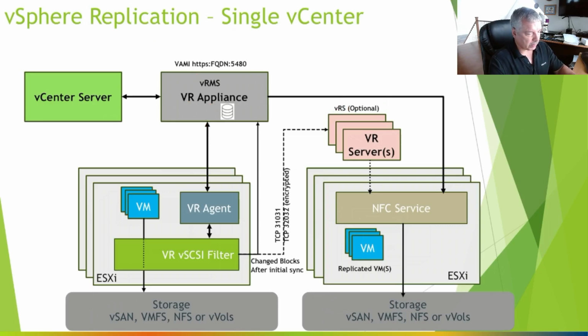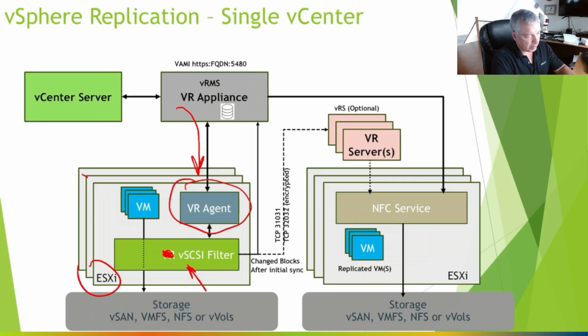So what do we see here? On our ESXi host, you see this vSphere replication agent. When you deploy the appliance, it does not deploy the agent for you. The vSphere replication agents already exist on your ESXi host, whether you're using it or not. It's already there. It just gets activated when this is set up. So we're not pushing out an agent. There's also the vSCSI filter. I probably should get rid of the vSphere replication. vSCSI is a virtual SCSI filter. I should be saying vSCSI, not an iSCSI filter.